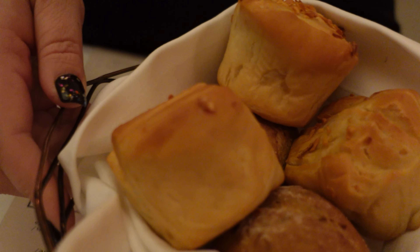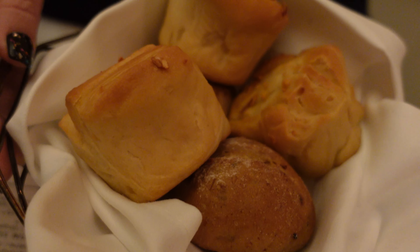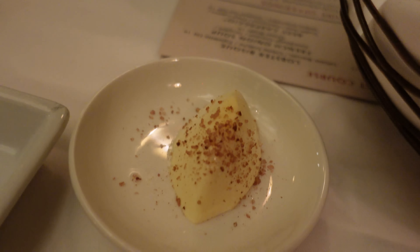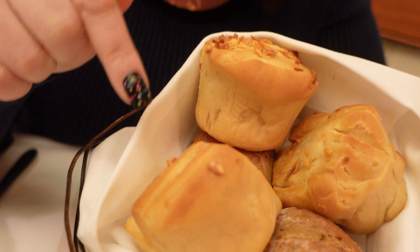Our bread service has arrived. On top we have onion bread — you can see the pieces of onion all over these loaves — and on the bottom there is sourdough bread. Wow, that looks really good. They have butter with red Hawaiian sea salt, and they actually have a whole roasted garlic here. Excellent bread service! This onion bread actually reminds us of the bread at Sebastian's at Disney's Caribbean Beach Resort, where it was delicious with a sweet onion jam.